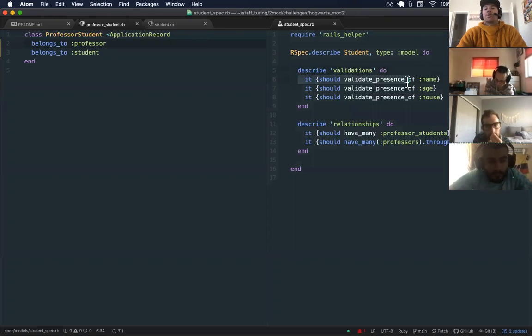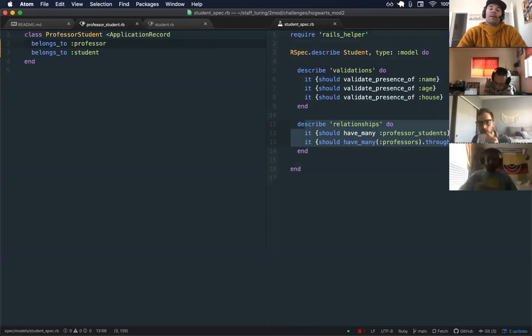Because we're using the shoulda matchers with the model names, or really the table names, it's basically looking for associations under the hood that are set up, and then it validates that the columns are in the correct places on the tables.